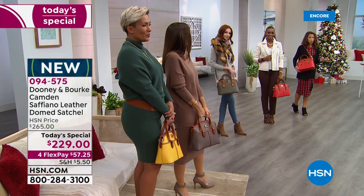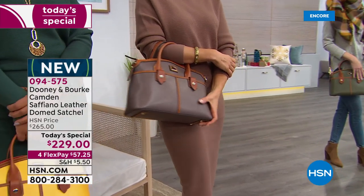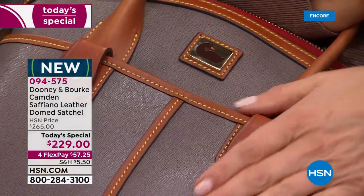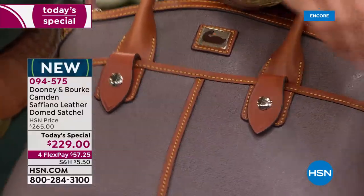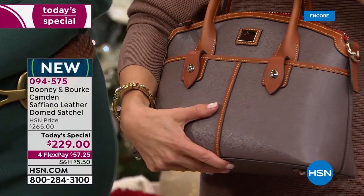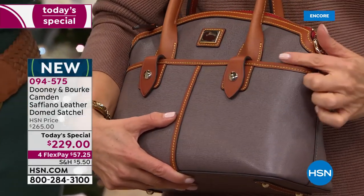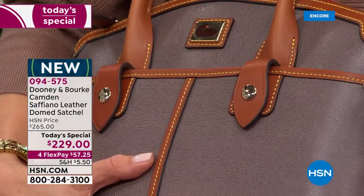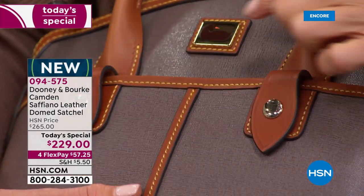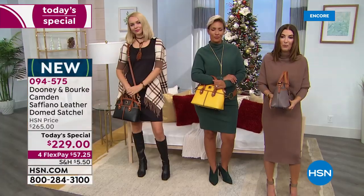This is top-grain European imported leather. We emboss it to give it that beautiful crosshatch detail, and then we coat the leather which helps repel water — that's what makes it scratch and stain-resistant. It's beautiful to look at, always going to have great structure, stand up on its own, never look scratched or dinged up — always that lit-from-within, luminous glow. All the vaquetta leather takes me back to where Dooney started. When you get it home, you're going to be even more impressed — look at the seams, the edges: no loose threads, no frayed edges, no unfinished detail. Impeccable stitching, exquisite craftsmanship.